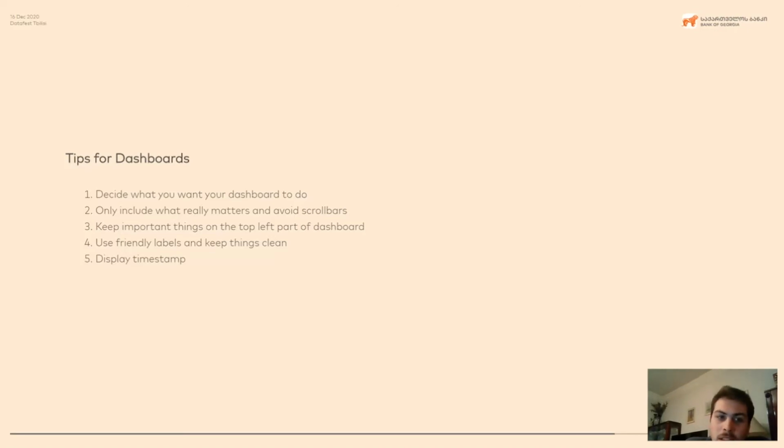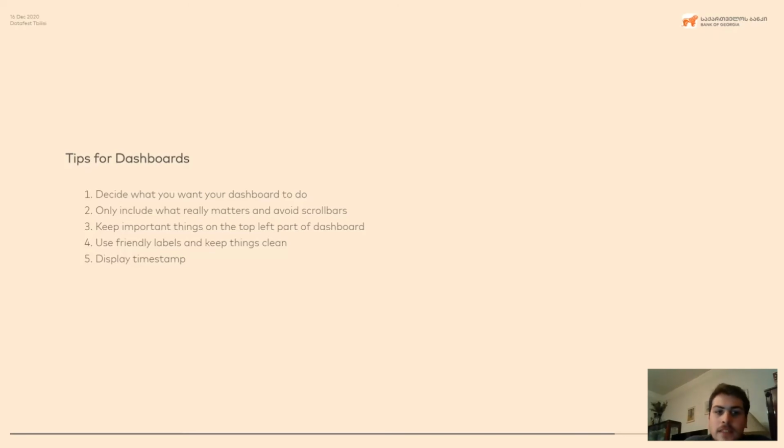Use friendly labels and keep things clean. Often dashboards contain a lot of information and interactivity, and for the user, it's not easy to understand how things work. So try to build clean charts, clean graphs, and visualizations. Remember the Tufte principle, data-ink ratio, and use friendly labels for readability.